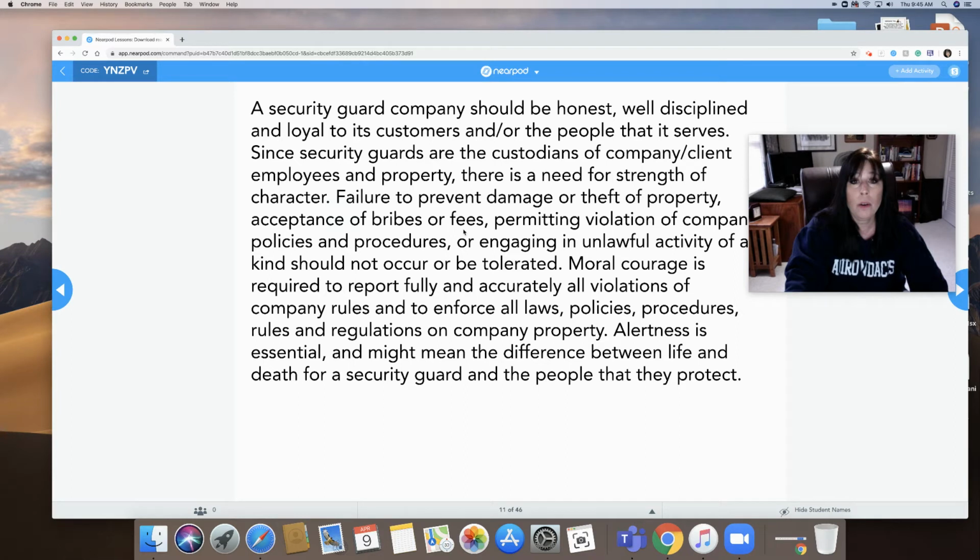Getting back up here where it's talking about moral courage is required. You may get friendly with some of the people that you work with, and all of a sudden somebody that you like, that you're friends with, does something they're not supposed to. You have to have the moral courage to report that. And if you're not comfortable with that, this is not a career field for you. And it's no different in law enforcement. Police officers pull over or have to arrest people that they know, people that they went to school with. And you have to enforce the rules fairly and consistently for everyone. You cannot have favoritism.